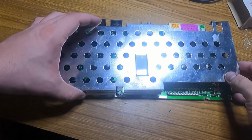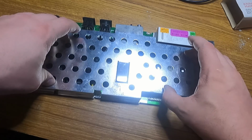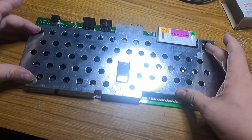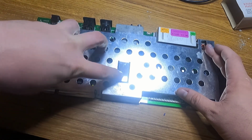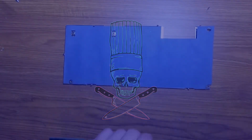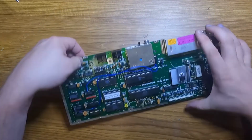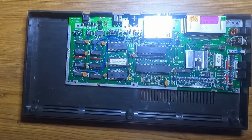Remember when I said that stack wasn't too tall? Well, it is. The RF shield, which is also the heatsink for the TED chip, is bulging here and not making contact with the TED, so I'm going to remove the socket and solder the adapter straight to the board. I'm not going to solder the tabs back on because that's really annoying, but I will bend them to make sure there's contact and hold everything in place.